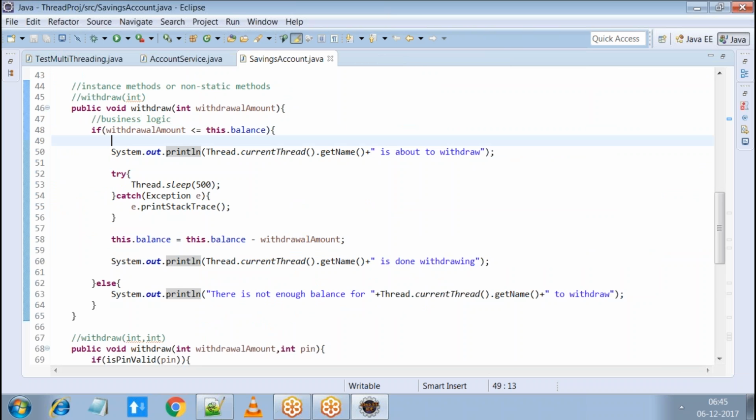Now how do we address this issue which you got here? Both the threads are operating on this object through this method. But because they are executing parallelly, we have this issue. What to do?